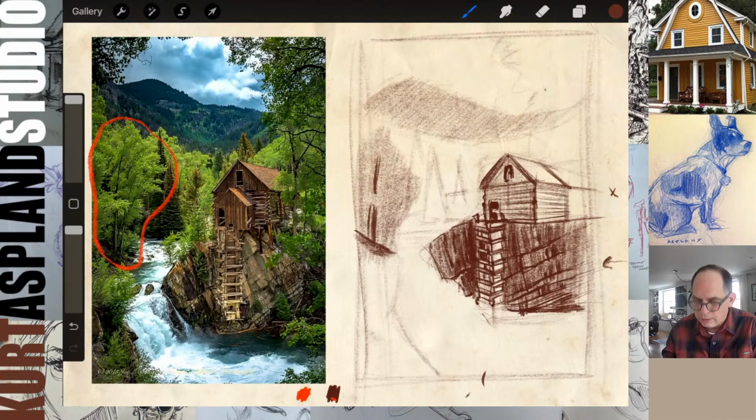It stops short because we have branches that are in front of it. Another one. Keep it subtle.